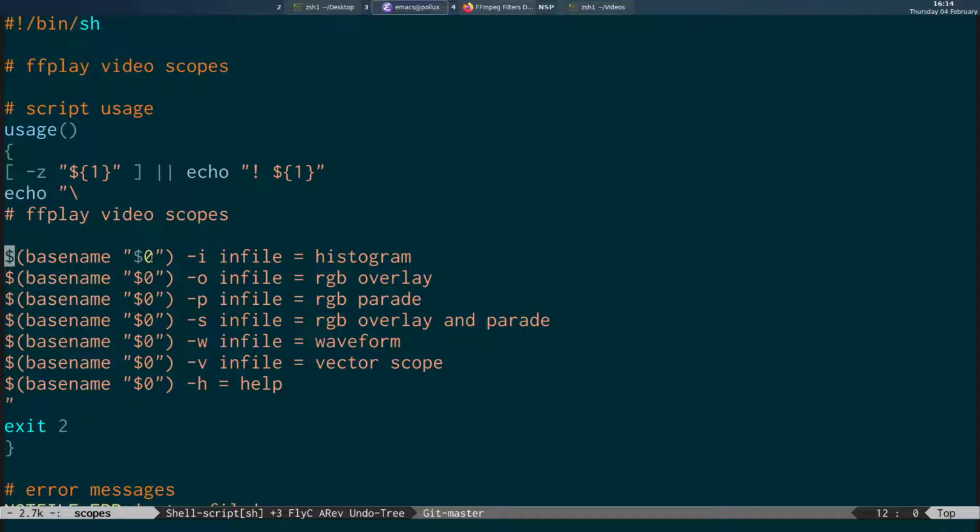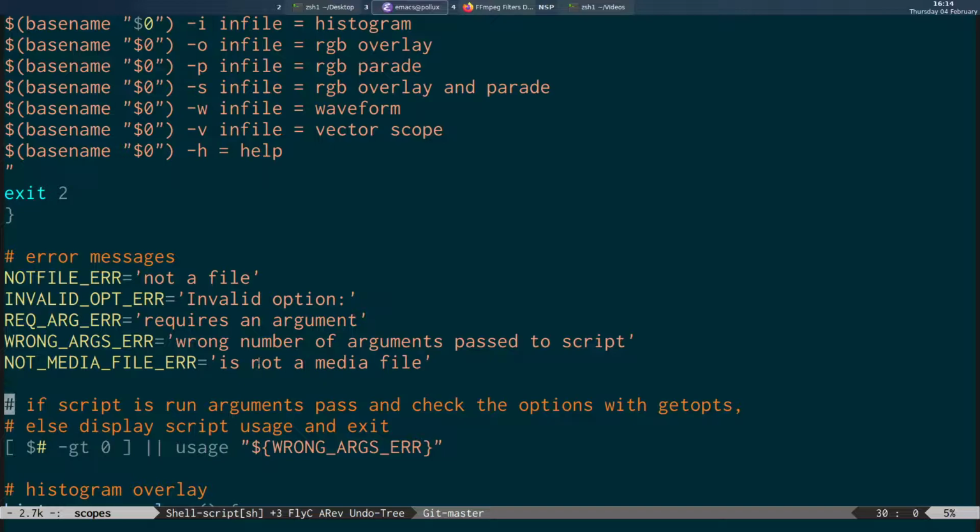So the first argument, number 1, is going to be the file you're passing to the script, but 0 corresponds to the script's name. So this is going to print out the base name, then scopes -i in file equals histogram -o, RGB overlay, etc. So that's the first section that we want, the script usage.